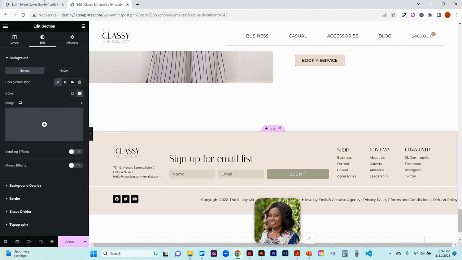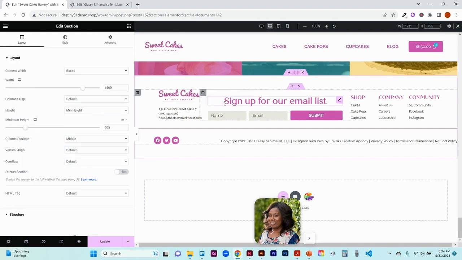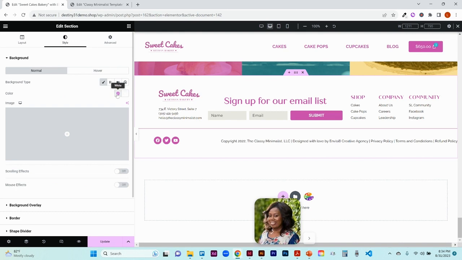All right. So let's take a look at this transformation here in our footer, in our bakery footer. So that's what we did. We did all the steps that I just mentioned here. And notice this one has only 3 links for each column. So we took one out and we didn't need that. We moved some things around. So that's the transformation for the footer. And in the background, we changed the style, changed the background. You could put an image, you could put an overlay, whatever you'd like. Okay? So, yeah, that's it.